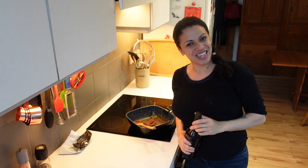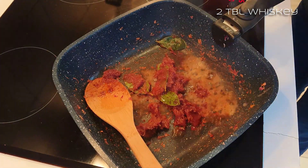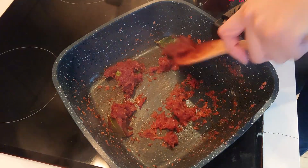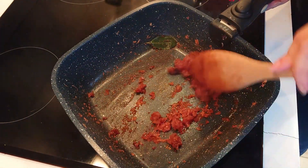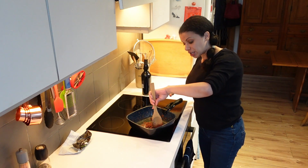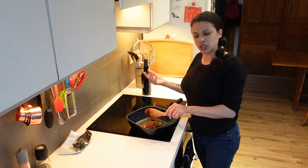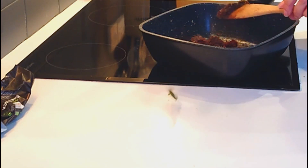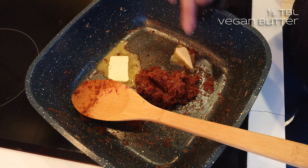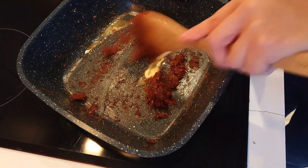It's time for the whisky! I'm going to pull this in — that's to partly give it flavour, but it's also going to deglaze the bottom of the pan. You can see it'll lift off any bits, pulling up so much extra flavour. Turn the stove off but keep it on here just to keep warming through — burning off some of that whisky so it's not quite as boozy. Pull out the bay leaves. I'm going to add some butter and just let the residual heat in the pan melt it, then stir everything in.